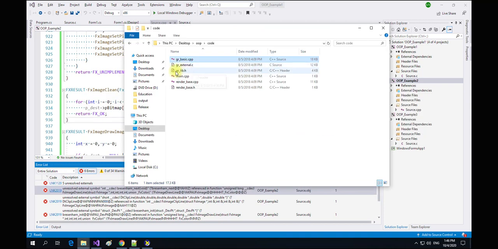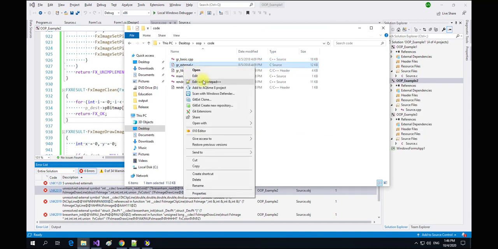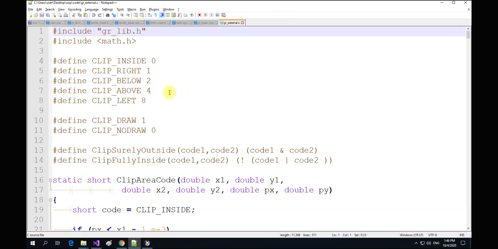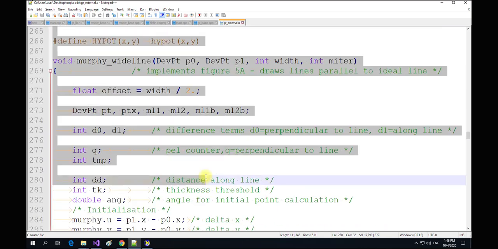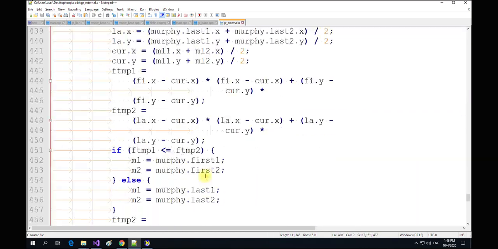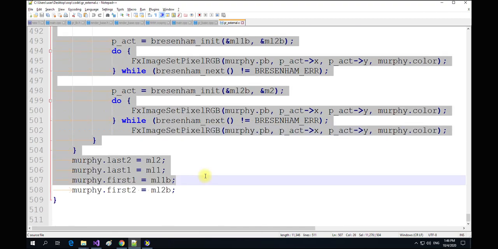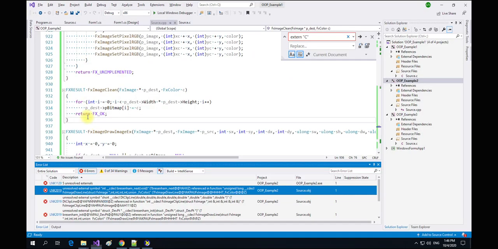Bresenham. Okay, we need the Bresenham. We have this. Let's try this. Have a Bresenham implementation.